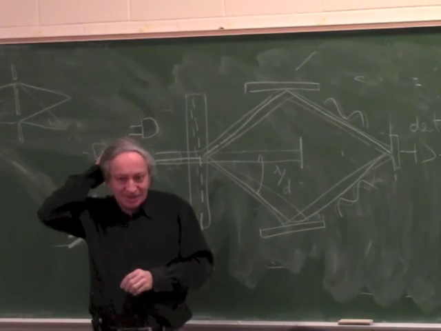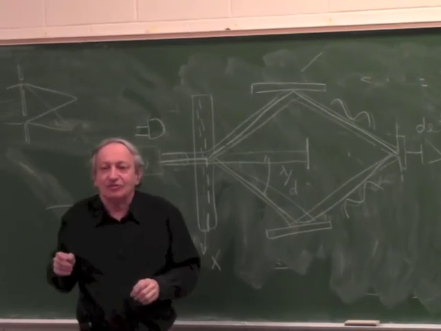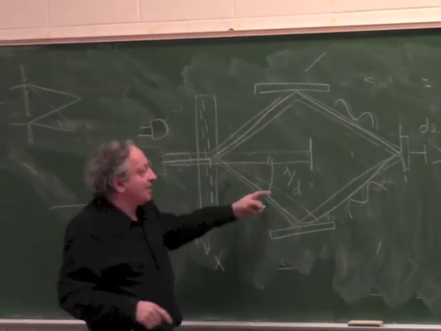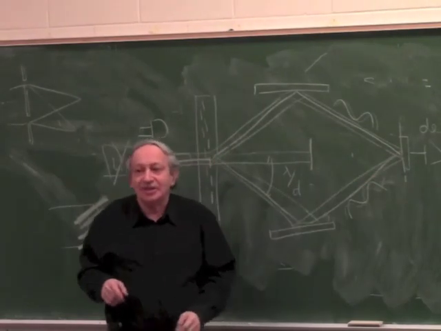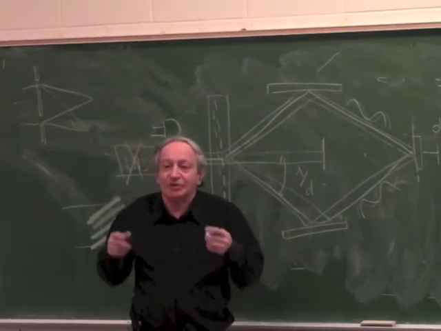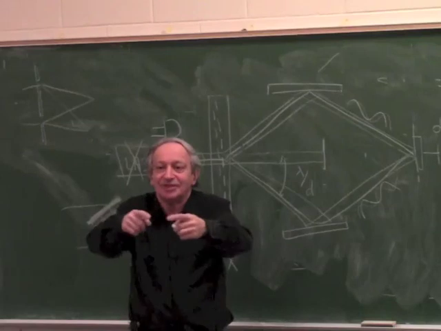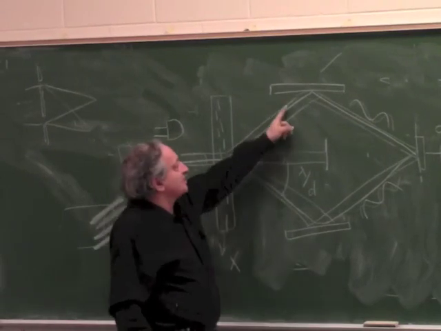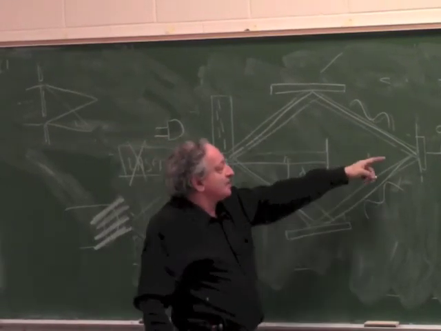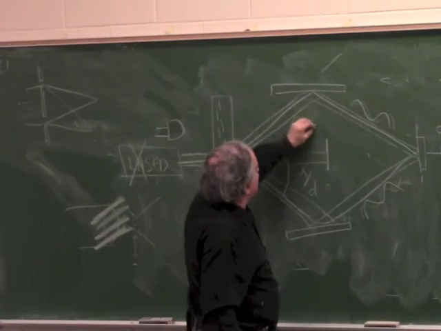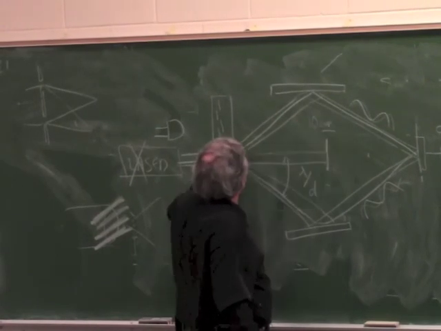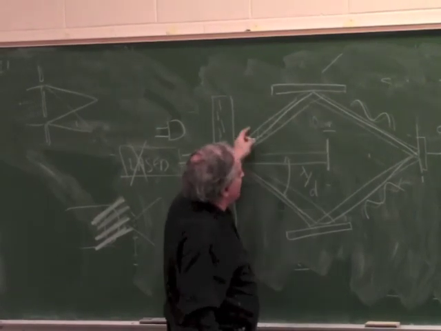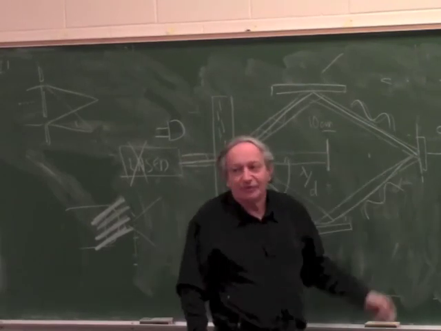So if the path length is always the same, if two red wavelengths end up interfering, two green wavelengths will also end up interfering because they'll come together. Let's say this path is 10 centimeters, and you divide it into red wavelengths, and you get a zillion wavelengths plus a half of a wavelength.